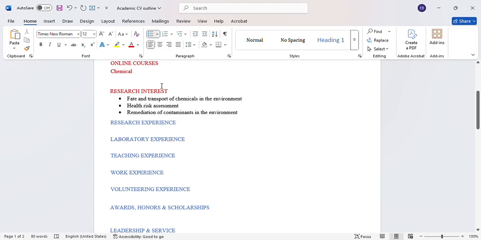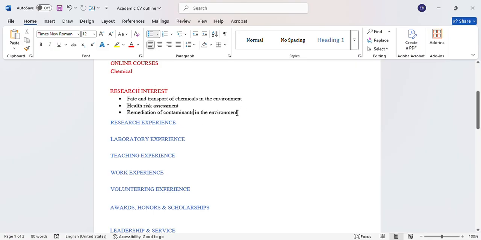But with the research interest, I want to tell you something here. It's very important. If you are applying to maybe different programs, let's say about 5 or 6 programs, they might not have the same research focus, but you might be interested in them, and your background experiences have shown that you are a good fit for the program. What you can do is have what we call a parent CV template with the research interests there. You can list about 10 research interests.